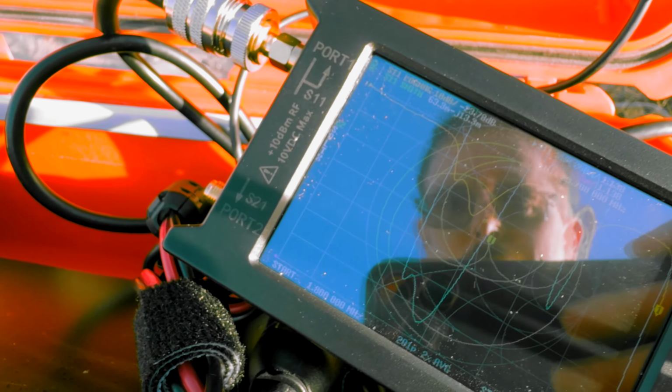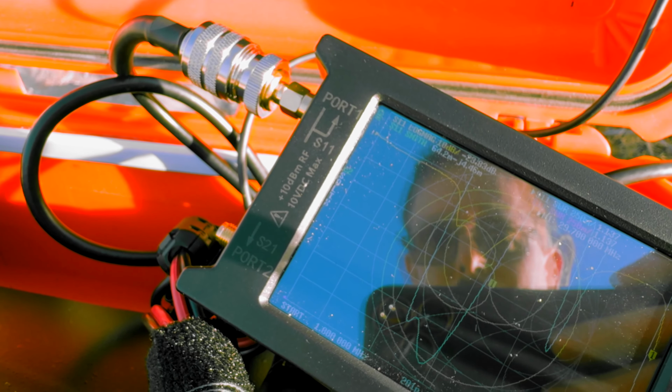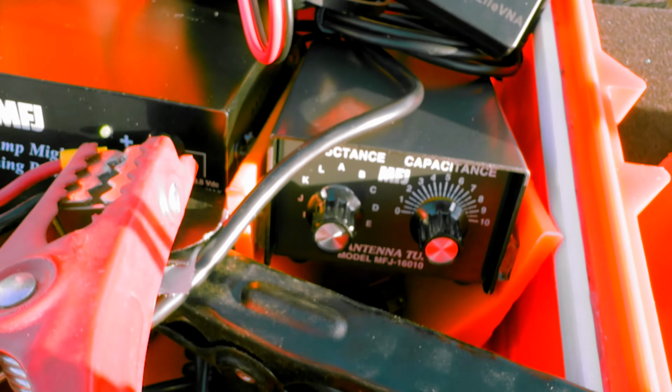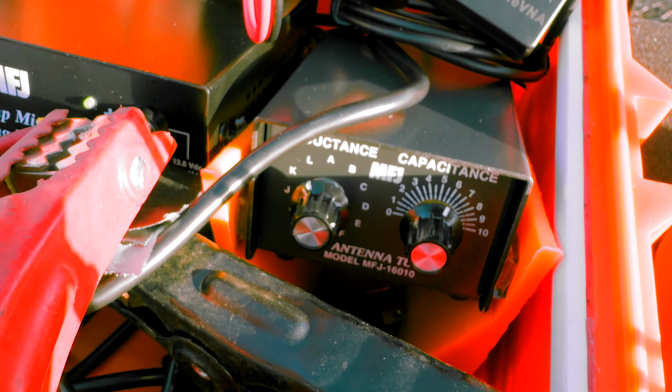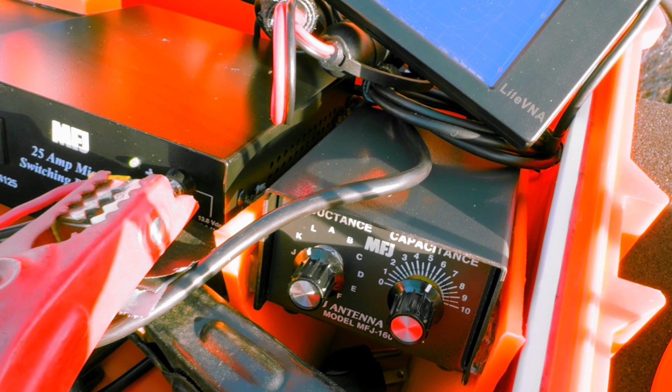So you just kind of go back and forth and fine tune it, so everything's as good as it's gonna get. So now I'm tuned for 10 meters. Your automatic antenna tuners, you literally just hear the same thing happen over like the period of a second. It's just going back and forth.